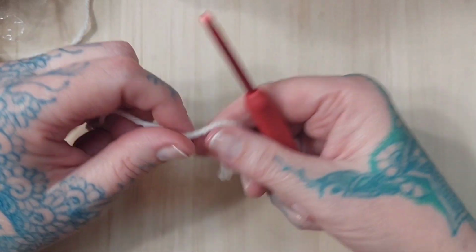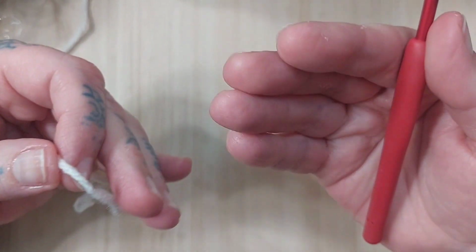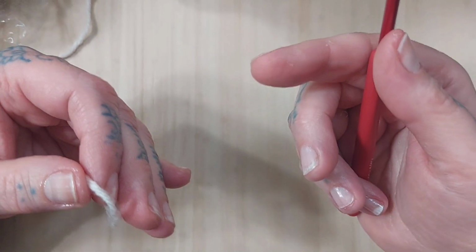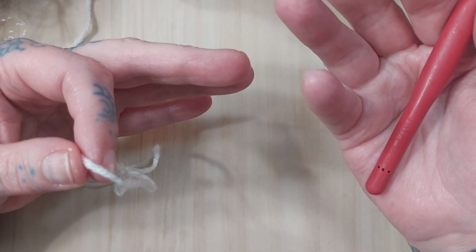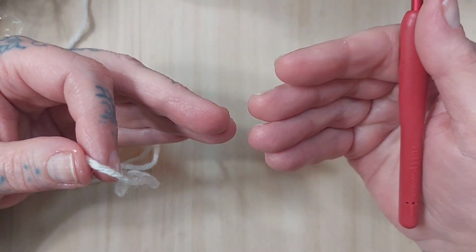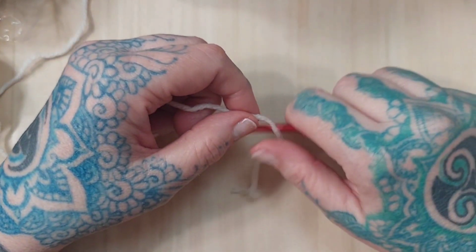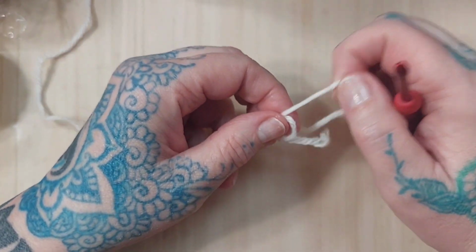So we're going to begin with the white, and the instructions tell me that I need to start working from the top down. And the instructions tell me to chain two and then place my six single crochets in the second chain from the hook. But I'm just going to go ahead and make an adjustable ring because I like that better.